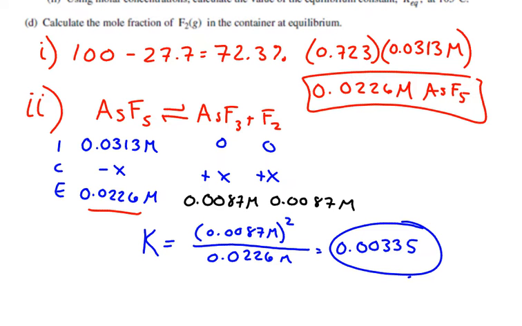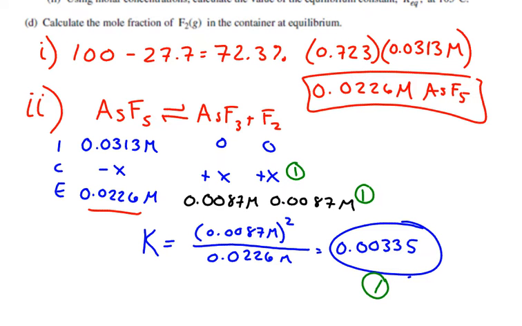So literally the x's, because they don't do it with an ICE box, but I'm telling you now, this would be 1 point. This would be 1 point. This would be 1 point. And then the final answer is 1. That's 3 points. Do an equilibrium. You're solving for K. You're using K. Set up an ICE box.